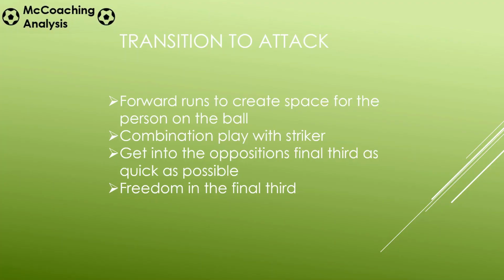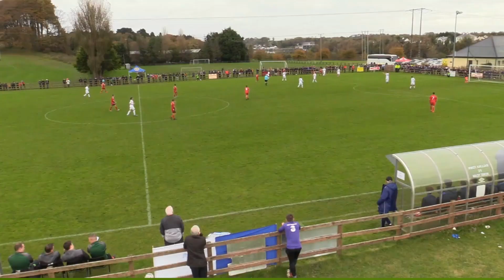After the defending principle, it's important to have a good transition to attack. So it's important to have forward runs from the forward players and wingers to create space for the person on the ball. Can we get combination play with our attacking players and get our opposition players into the final third? And then when we get into the final third, can we have freedom in the final third to express yourself and try and create goal-scoring opportunities.